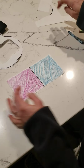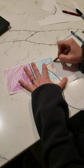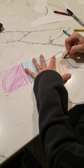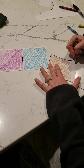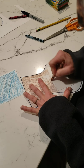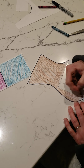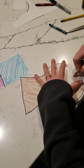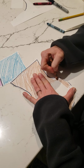Then go ahead and take some time to color your jug brown. I'm going kind of fast, but if I were taking my time and wanted it to be perfect, I would go slower. Kind of a messy color, but you get the idea.